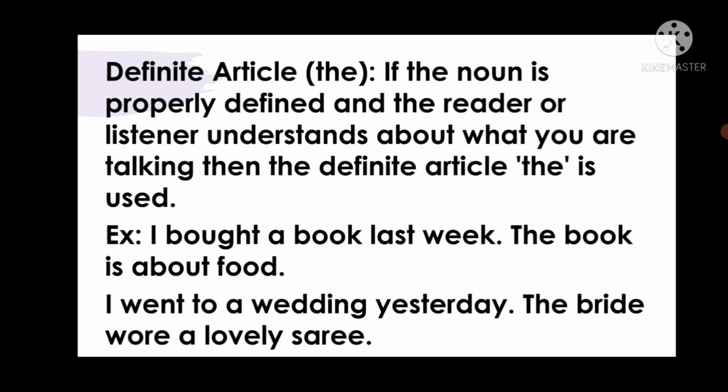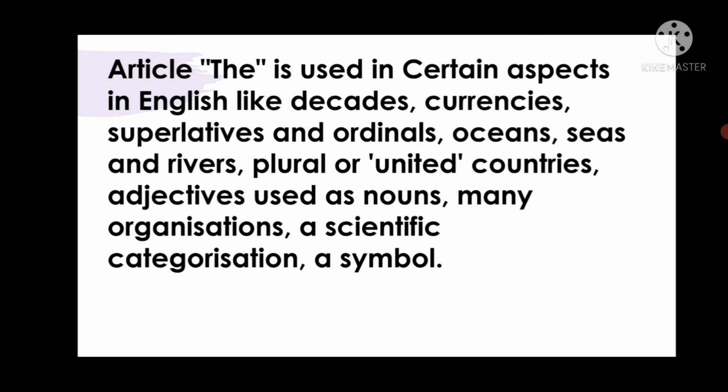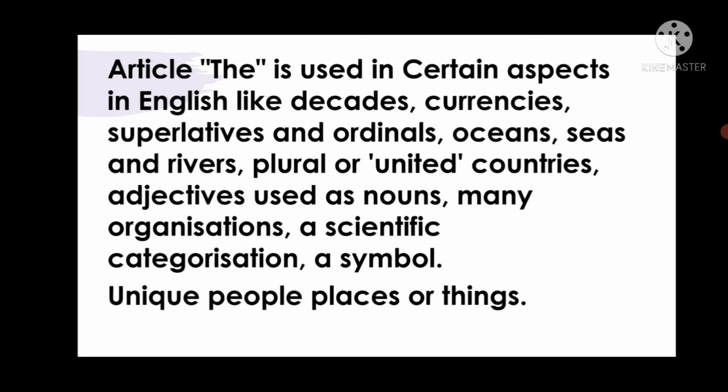I went to a wedding yesterday, and the bride wore a lovely sari. Again, in a few special aspects, like decades, currencies, superlatives, ordinals, oceans, seas and rivers, plural or united countries, adjectives used as nouns, many organizations, scientific categorization, and in the case of a symbol, the article "the" is used. For unique people, places or things, in this context also, the article "the" is used.